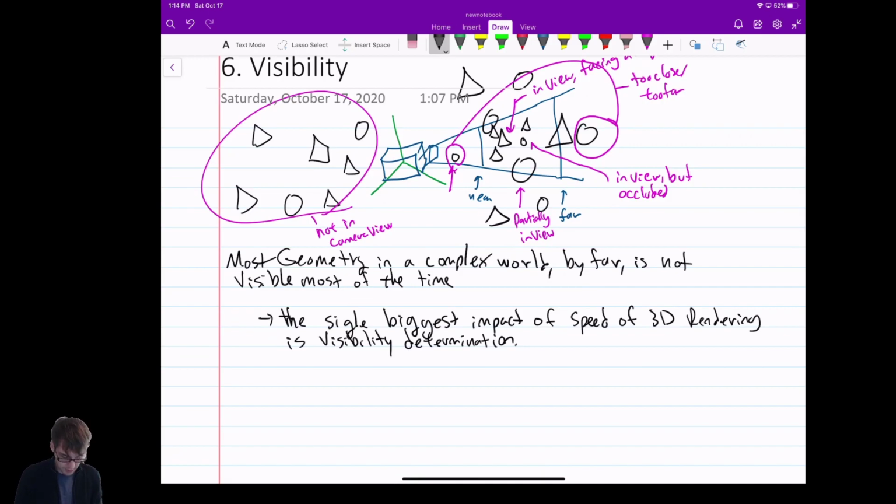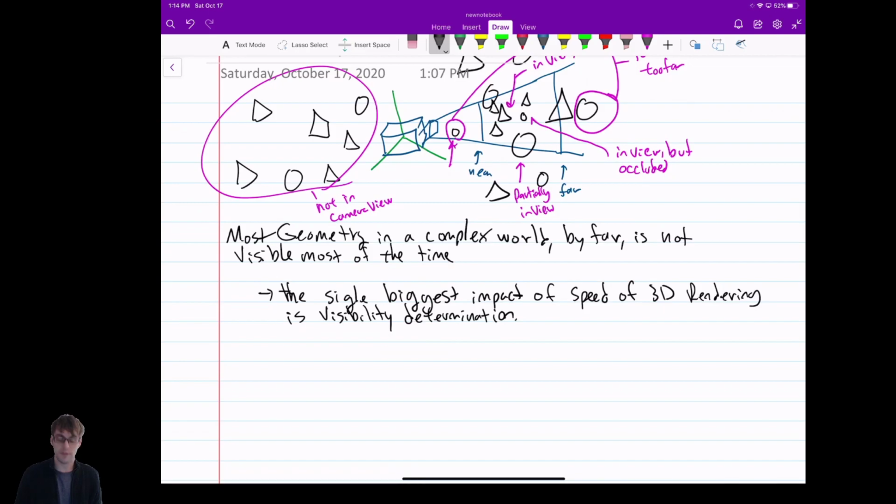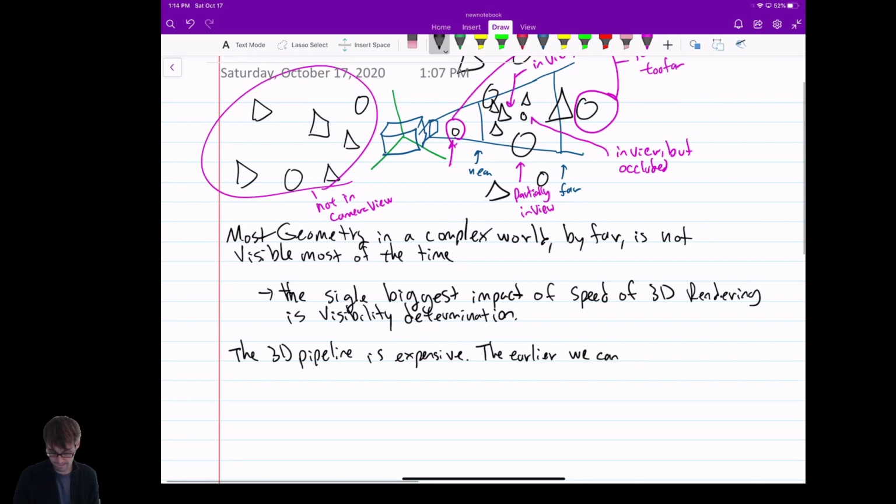So the 3D pipeline is actually very expensive. It's very slow. So the earlier we can exclude things from the pipeline, the better.